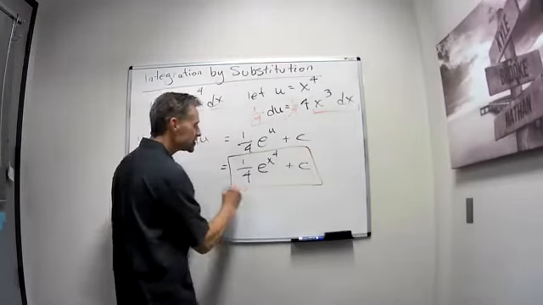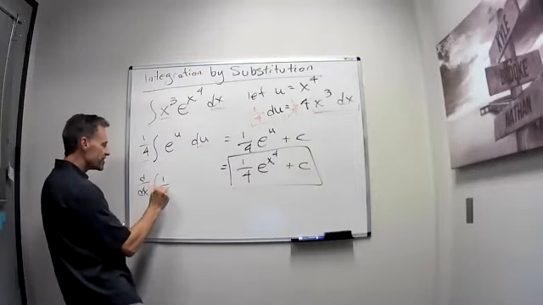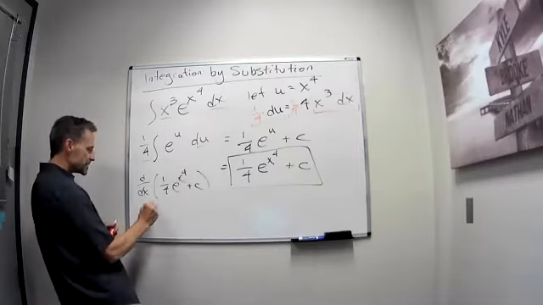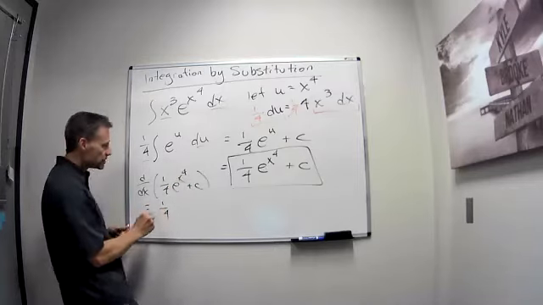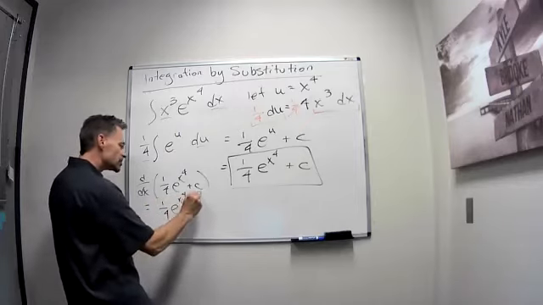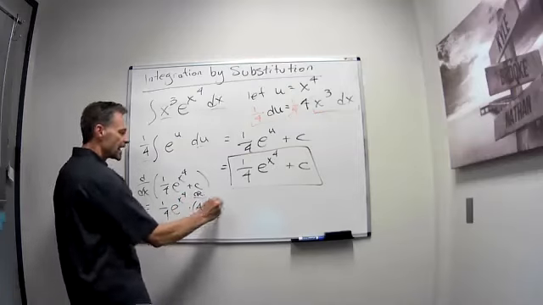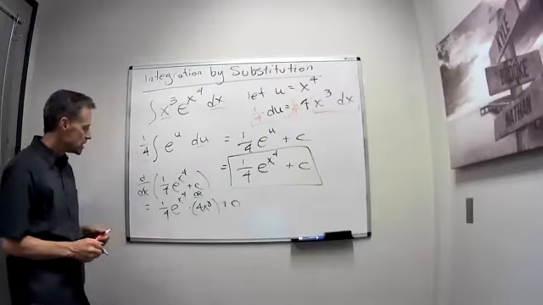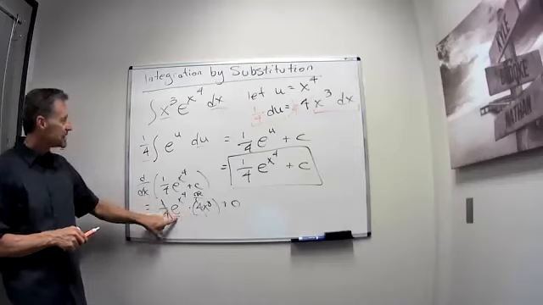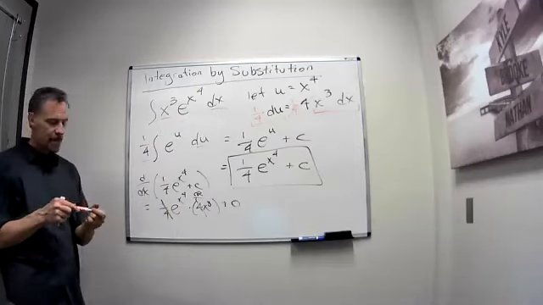Again, check by taking the derivative. How would I take the derivative? Let's see. Well, the derivative of this is going to be 1/4 constant multiple, e to the x to the 4th. I keep the exponential, but the chain rule says times the derivative of that exponent, 4x cubed, and the plus c, of course, goes to 0. Well, this 1/4 cancels out that 4, and I get x cubed e to the x to the 4th. Correct. Ta-da. And so that's what I do.